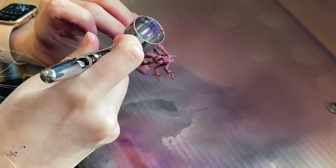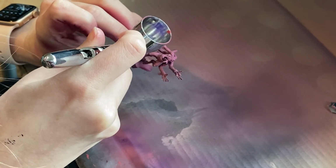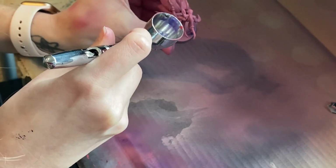Real gentle on the trigger. If I spray too hard, I'm going to make it fly everywhere. We'll go ahead and get the tail. Probably had a little bit more thinner than I should.